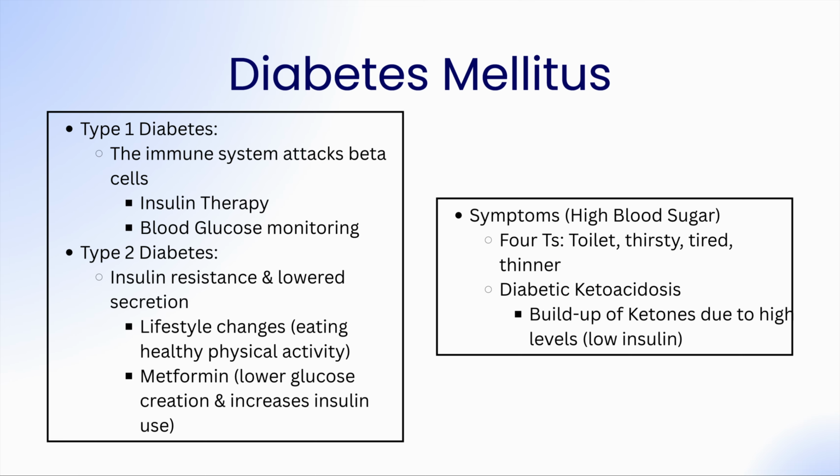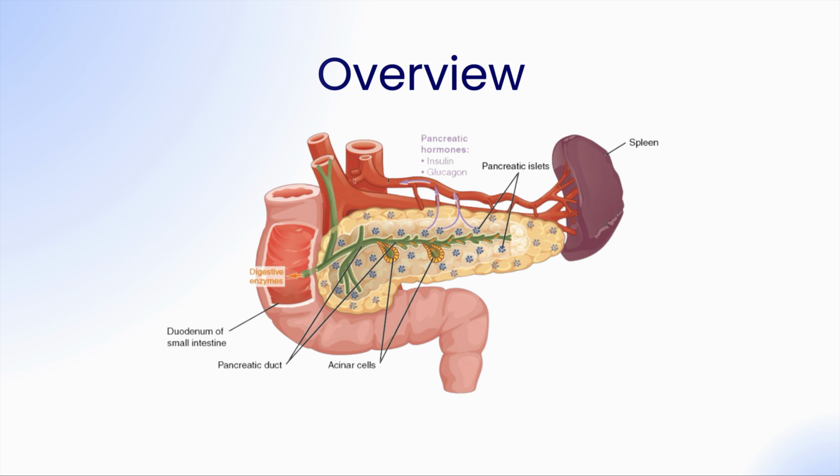And now that we're back here in the overview, we can understand a bit more of what's going on, right? So the acinar cells down here are a part of the digestive system, and they secrete these digestive enzymes into the duodenum over here through the pancreatic duct. So that's this whole large duct that goes throughout the rest of the pancreas. And the pancreatic islets, as you can see over here, or islets of Langerhans, help secrete hormones like insulin and glucagon to help maintain homeostasis within our body.